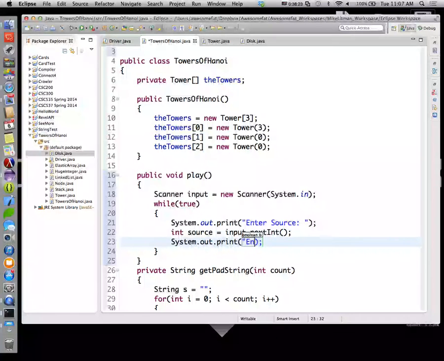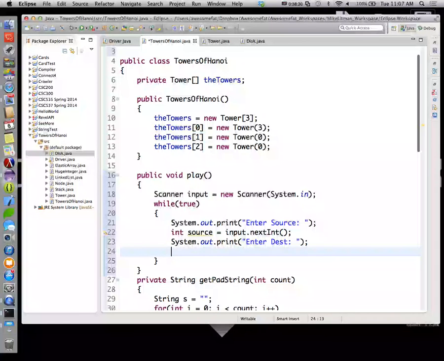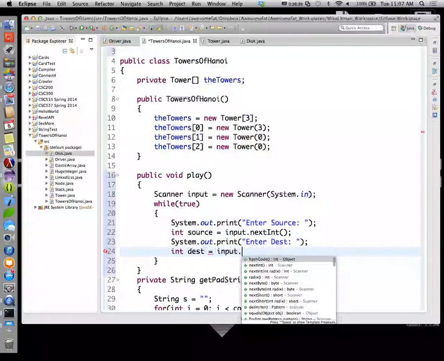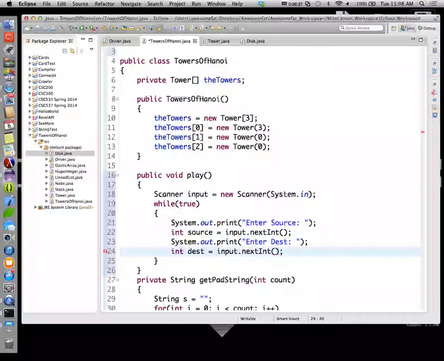System.out.print, enter dest, int dest is equal to input dot nextInt. And if you use nextLine instead of nextInt, you would have just had to wrap that in Integer.parseInt to convert the string to an integer. And for this case, we can assume that they don't enter things like Bob as the source. Okay? So we'll read in our source and our destination as numbers.